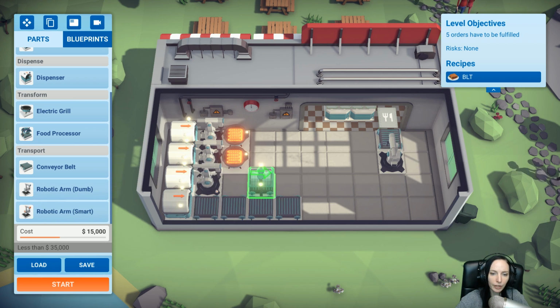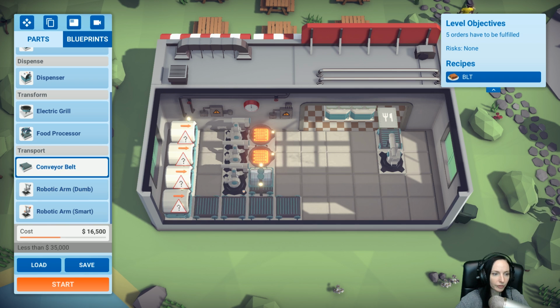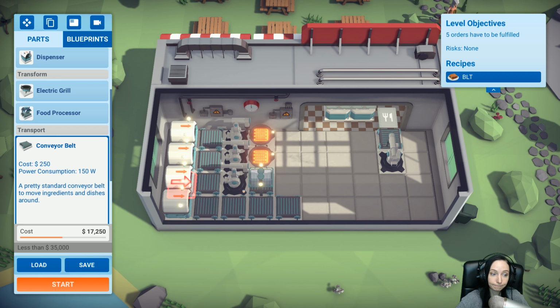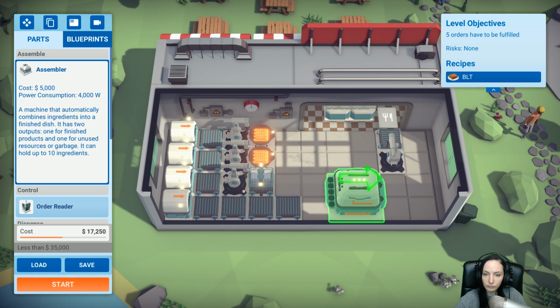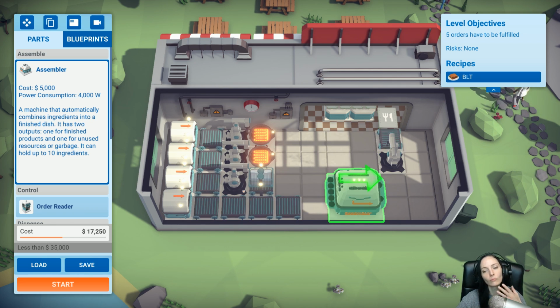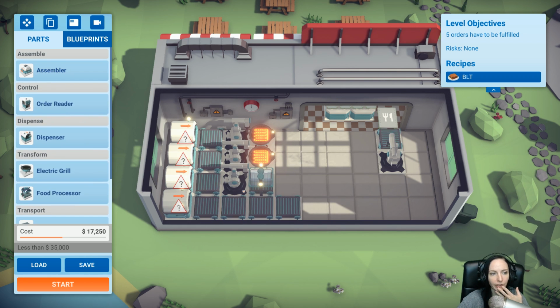Actually, these might need to be moved down one. I think we have to have conveyor belts in front of these. Now, I need an assembler. Can I get this to work? Well, let's figure out our structure first.